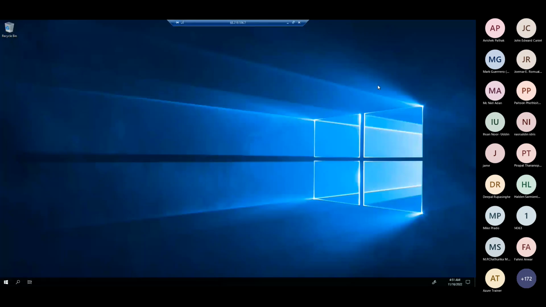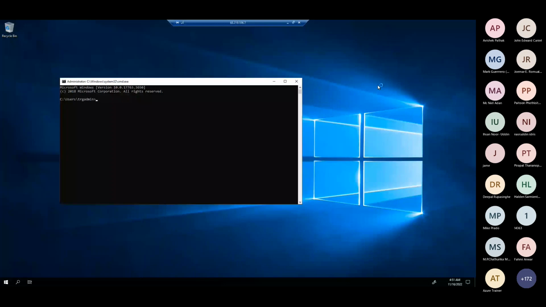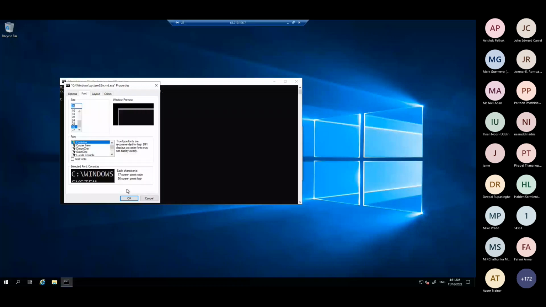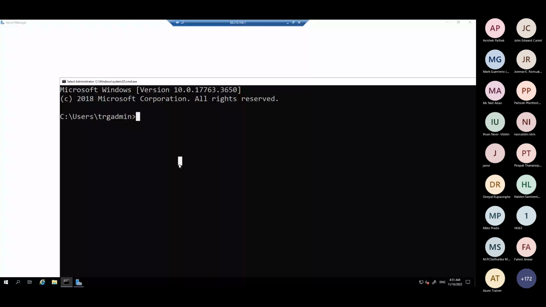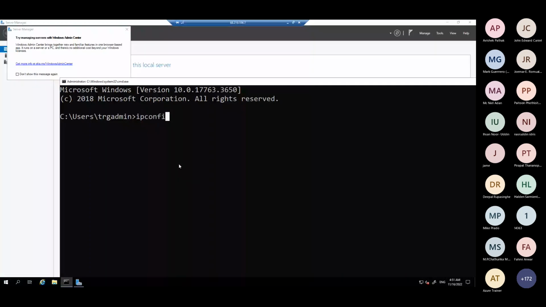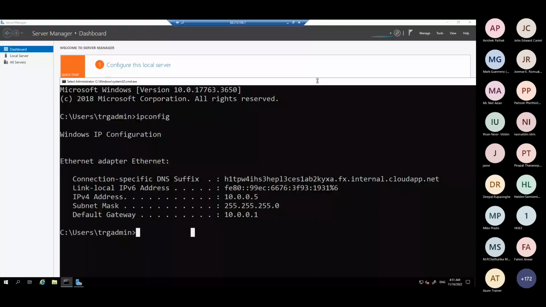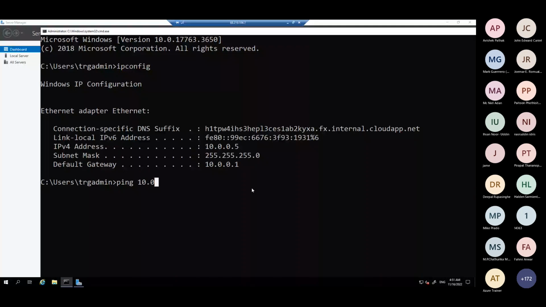Now, if you go to the properties, you can see it's 10.0.0.5. Right now, if I try to ping VM1, which has been configured in the same subnet, you can see they are able to communicate with each other.